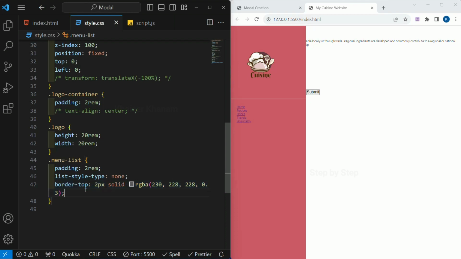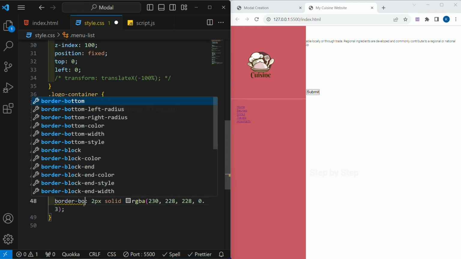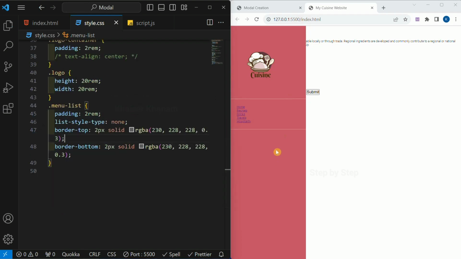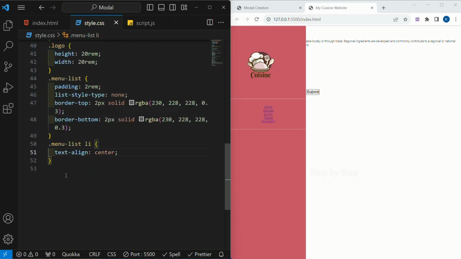Same I am going to copy. I will paste it here. Now instead of top, I will just write here bottom. I will save this. Now border top and bottom is displayed. Next I am going to design my list items. I will copy this. Here I will be pasting and I am going to select my list item. For this, let me just write here text align to be center.